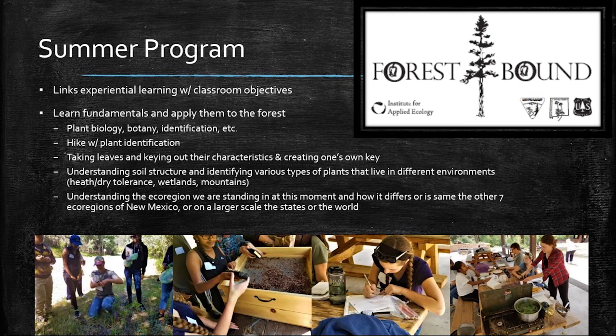themselves. So that second picture is the students taking the seed and actually cleaning it and seeing what that process entails. So it was a really well-rounded supplemental program that we put into the Forest Bound program that we were able to expand even into the community as well. Since then, we've held a number of workshops with YouthWorks, which is another local organization working with youth in Santa Fe. We had a work day with them and provided an opportunity to learn about native seed there.